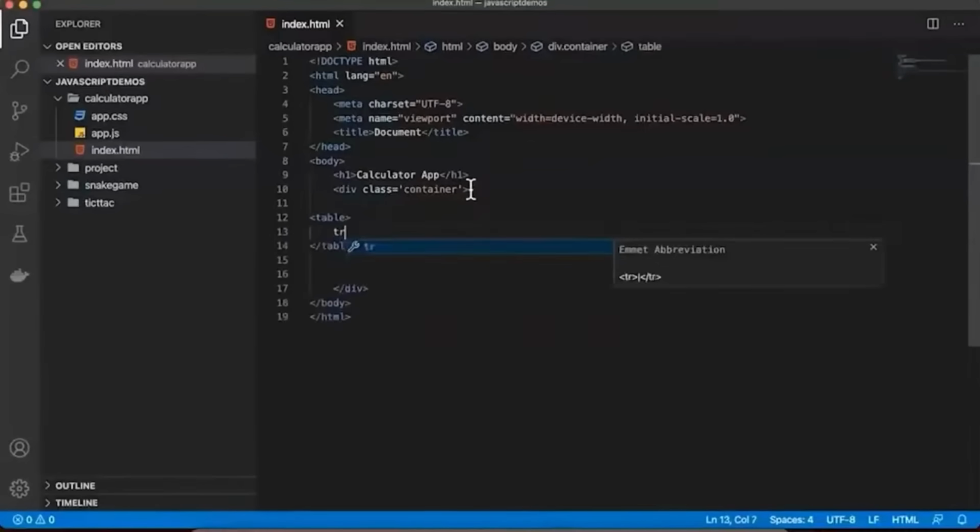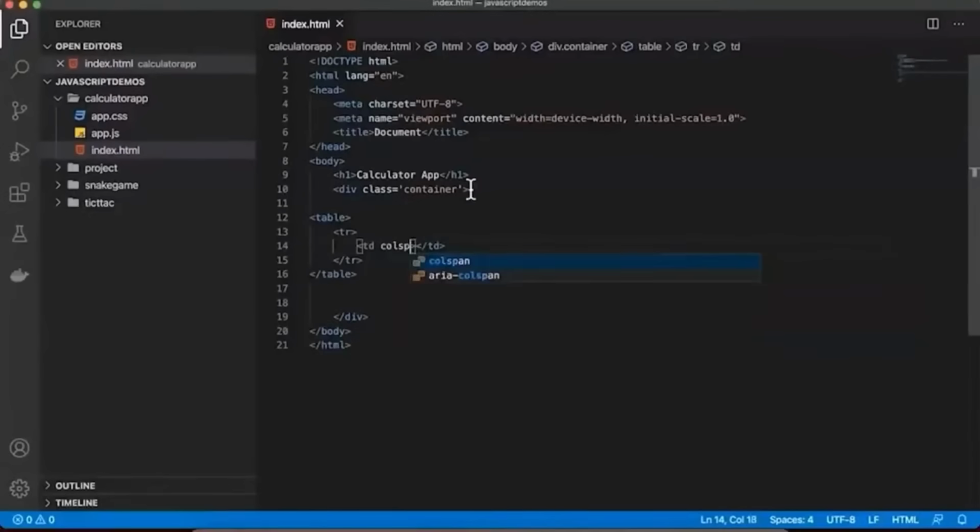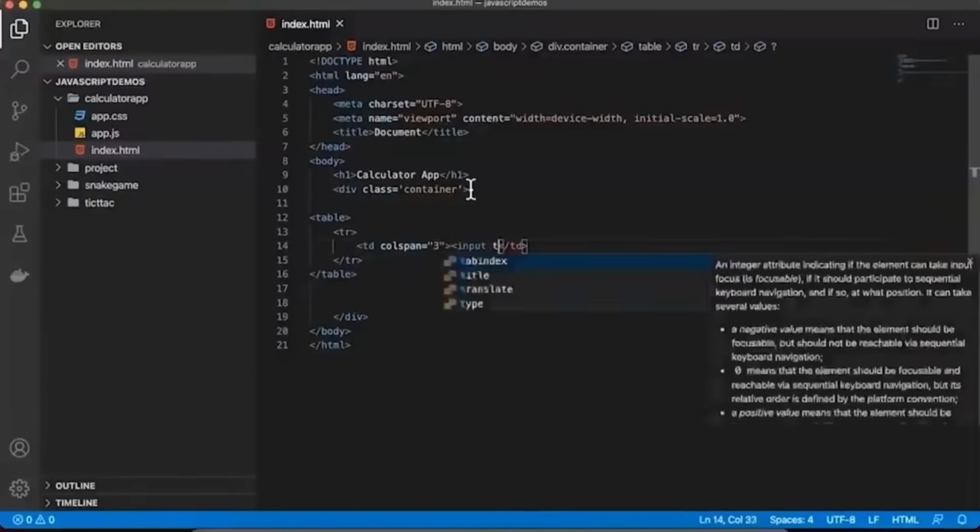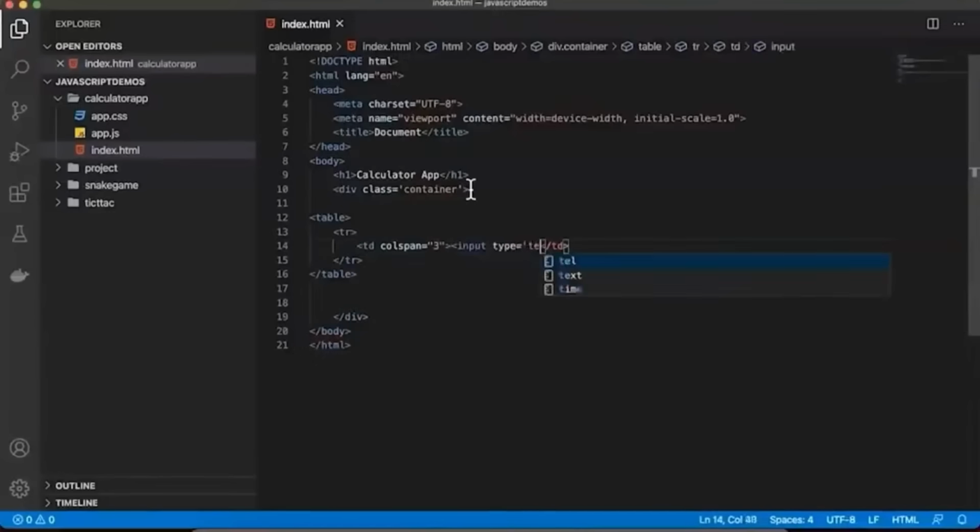Within this table, a tr tag, and within this tr tag I need a td. In this td I need a few things: colspan equal to 3 as the value, and here I want to offer the text box, input type equal to text, id equal to result.